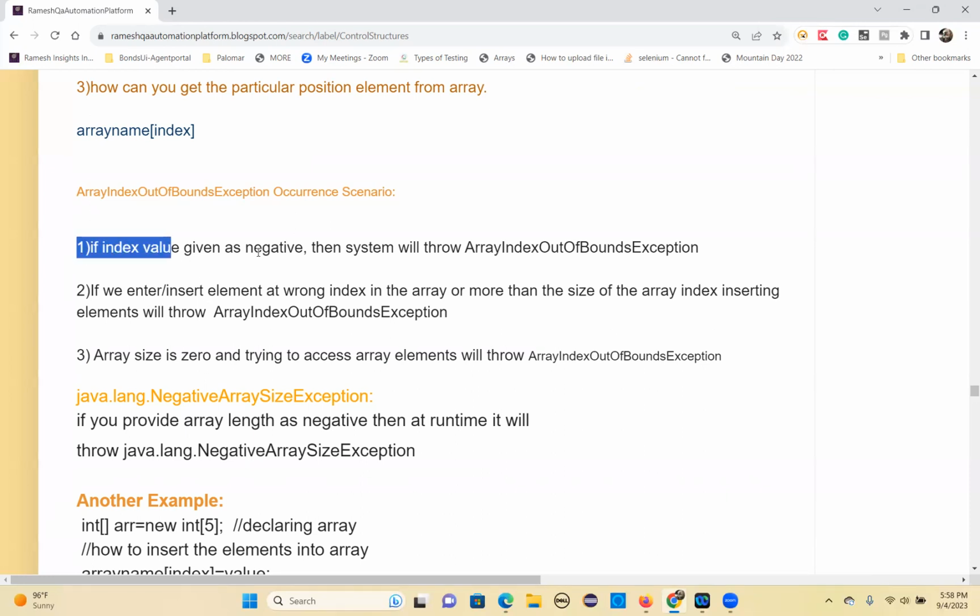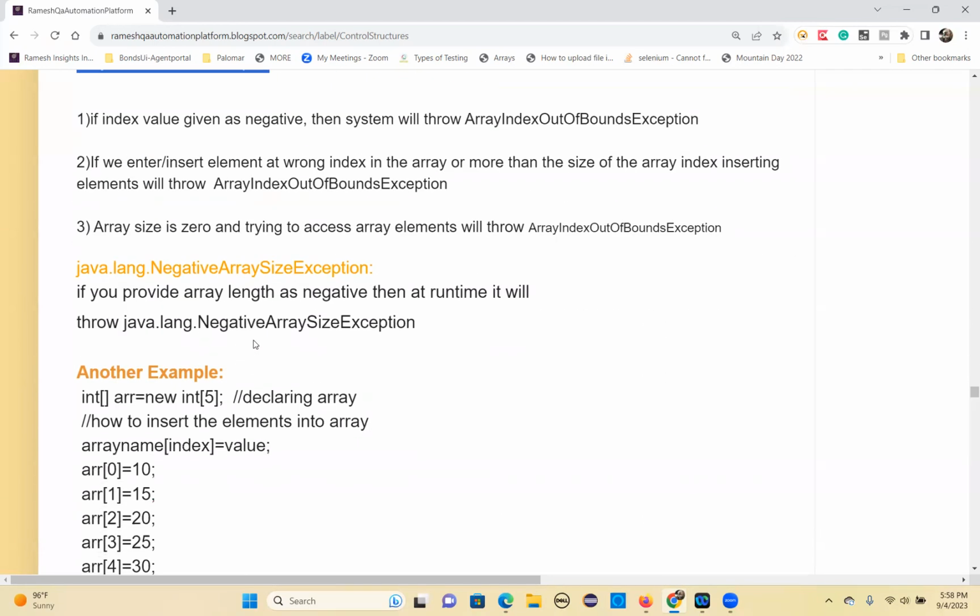Array index always starts with 0, so there is no negative value. If you give a negative value, the system will definitely throw this exception. And another one, negative array size exception: if you give a negative array size, this exception will be thrown to you.